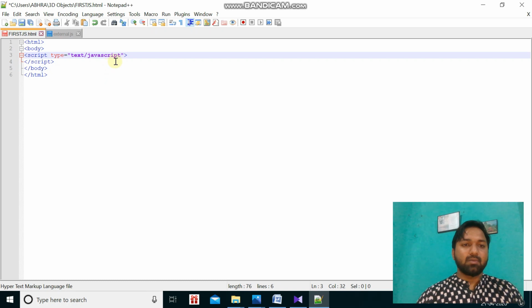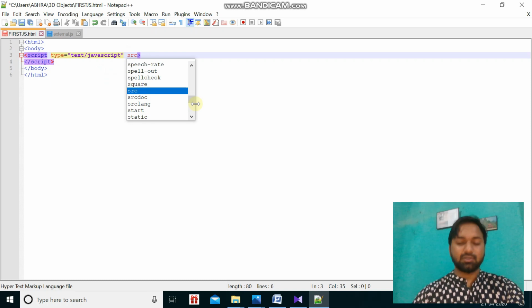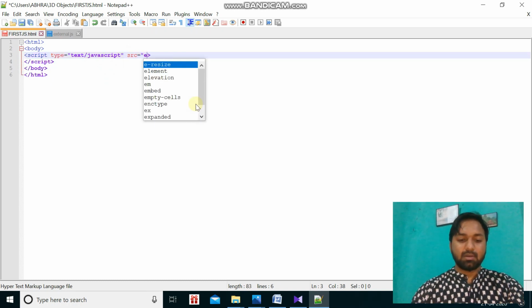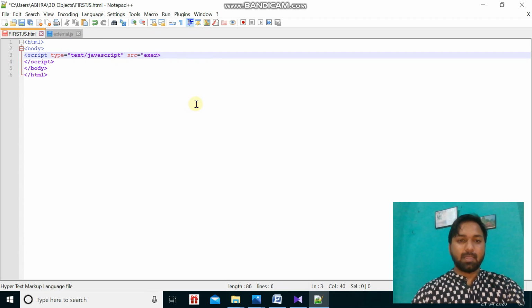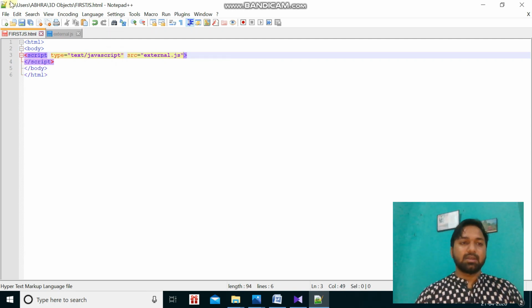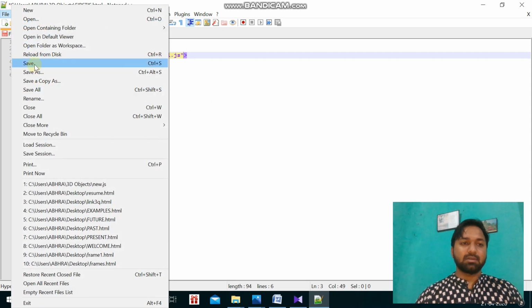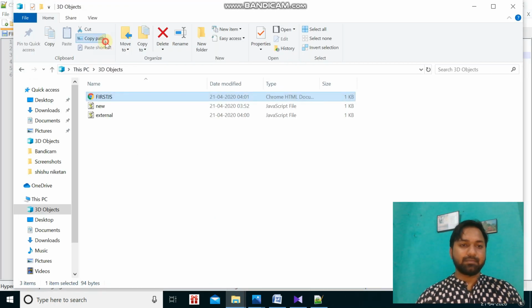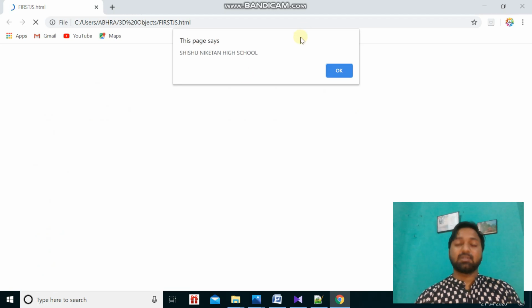What I have to do here is write src, source, equal to this. Now save it. Now when I go to the file, see, the JavaScript code works, the alert statements are working.